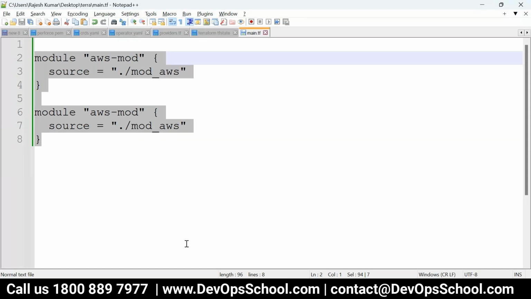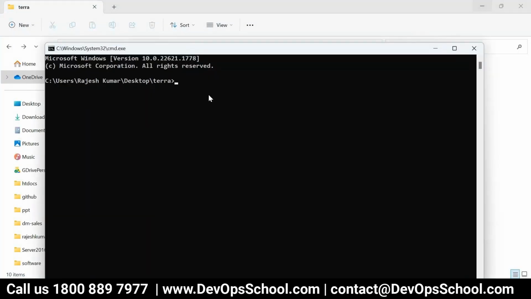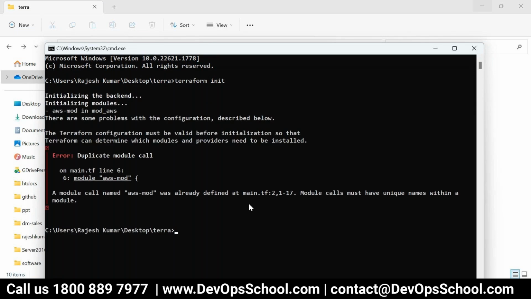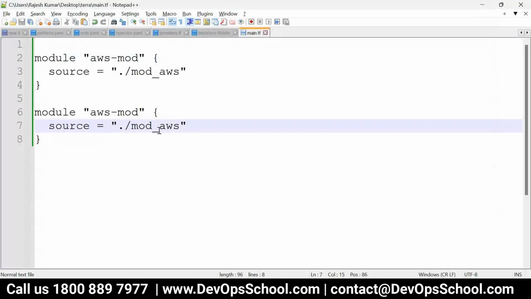So now I'm going to run it. In order to run the new module, you have to init one more time. Module installation, init required. There's a spelling mistake at line number 6. What is the mistake? Ah, the same module I'm calling.